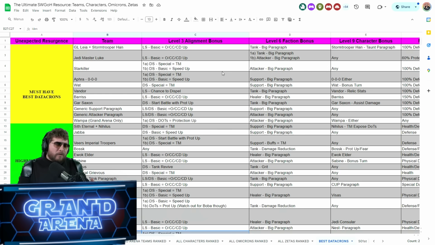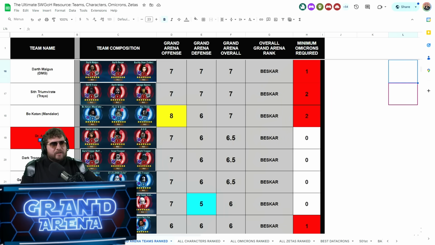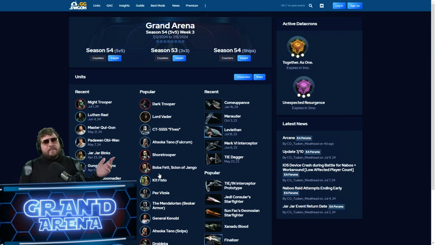I'm gonna give you guys one more resource. This isn't anything new. As I have Datacron suggestions here, we also talked briefly about our 3v3 updated rankings. As always, if you need more suggestions here, Gary, what the heck are you doing, bro? No, just go ahead and open up the thing. Yeah. We have swgoh.gg, link down below, one of the most, if not the most important resource in Star Wars Galaxy of Heroes. Season 53 is our last 3-tier Grand Arena.